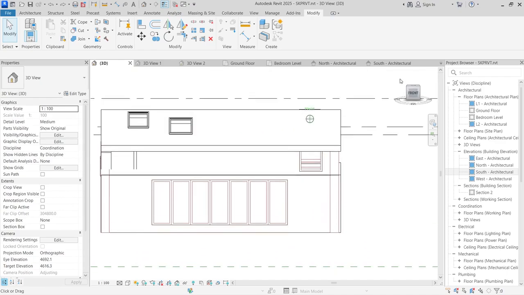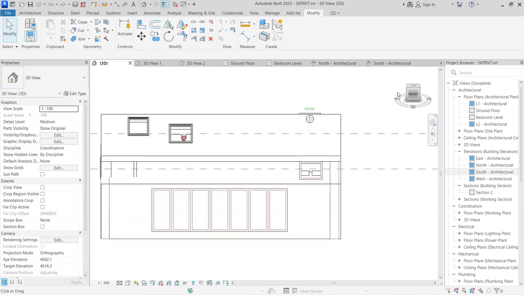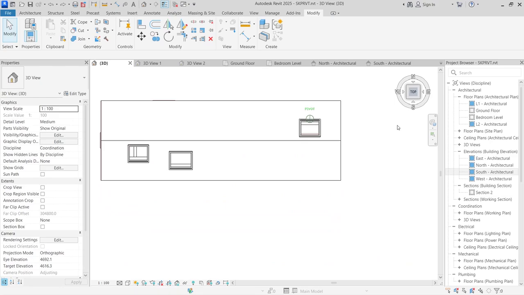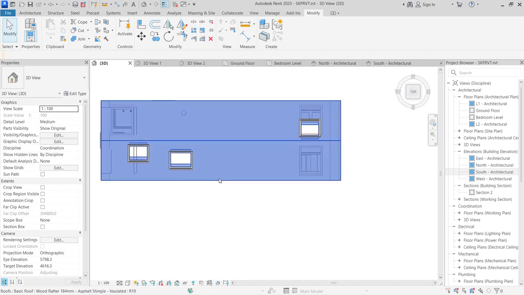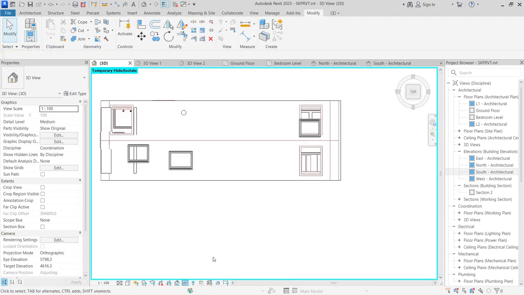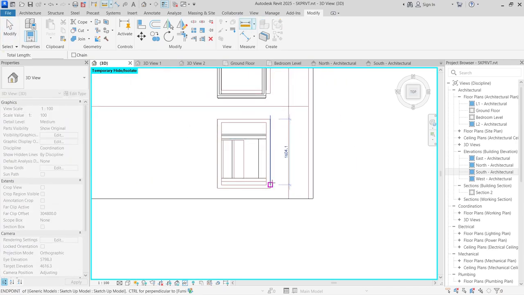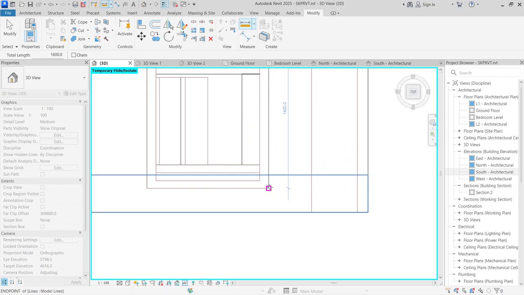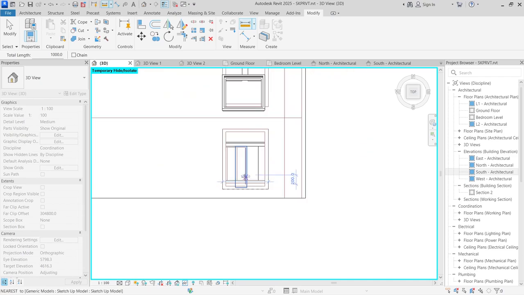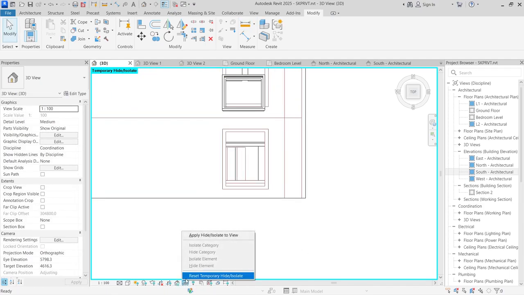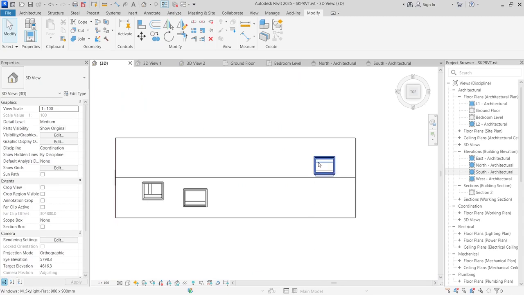I noticed that the dimension of this skylight may be confusing right now. We have to check the true dimension of this skylight. So I'm just going to select this roof and we're going to hide this roof. We're going to try to measure this window again because I'm not sure of the dimension now. So it says here 1600 by 1000. So the width is 1000, the length is 1600, not 913. So we have to make a change there. So we can reset this, hide and isolate. I didn't measure it properly, sorry for that.